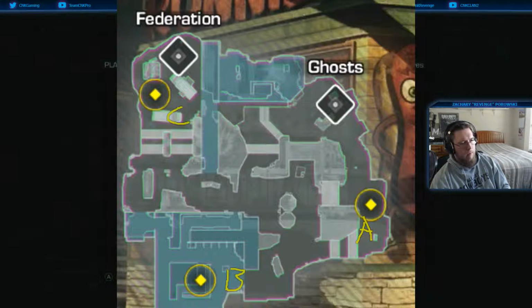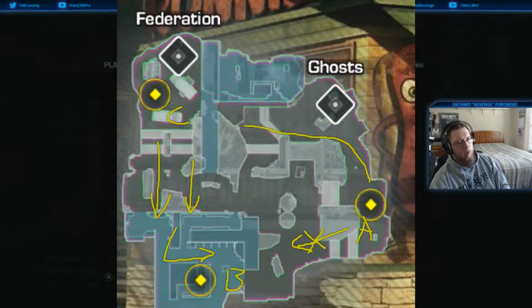You want to rotate. So you have A and B, they have C, they push C to take your flag, they come in here, they're neutralizing it. You don't want to rotate back to B. You do not want to do that. You want to come this way. You want to play little musical chairs with them, is what you want to do.